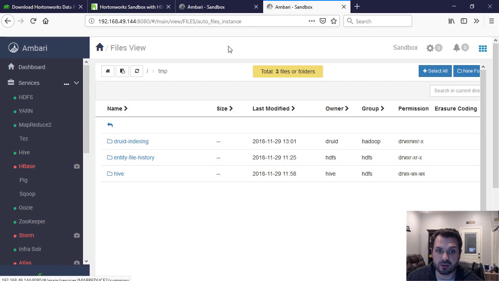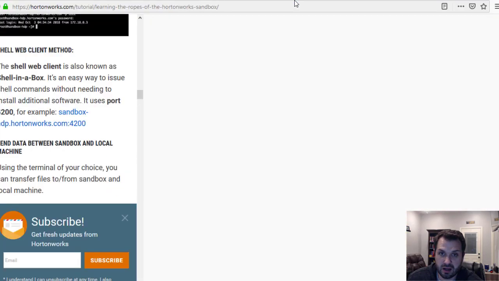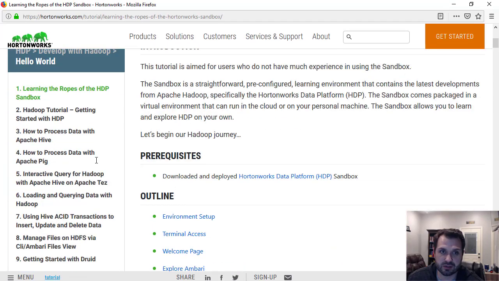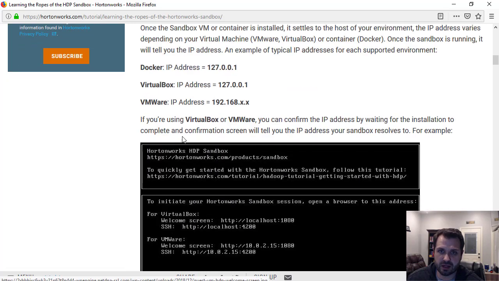One thing I wanted to jump back through, I talked about this was new and we clicked around this, but if you're new to HDP, one of the things that pulls up is all of these tutorials here. I was looking through those as I was starting these up, but you can actually go through and learn some of the ropes of HDP and go through a troubleshooting environment. It goes through the steps that we've already done.